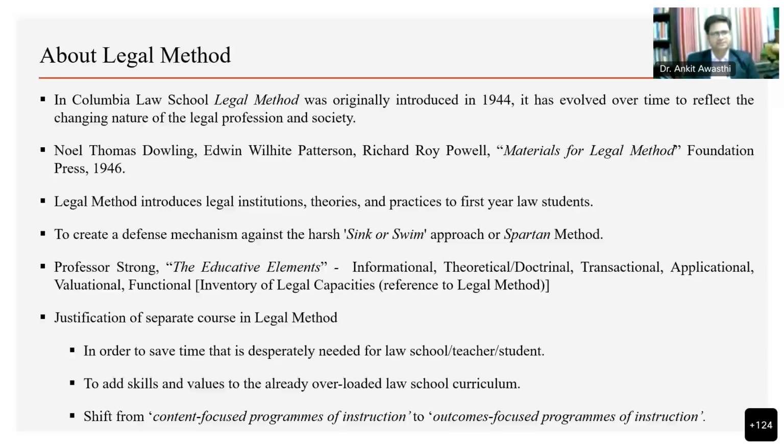Now, if I proceed further, Newell Thomas Dowling, Edwin Velek Patterson and Richard Y. Powell have written a book which is known as Materials for Legal Method. This book is considered the very first book written on this particular subject, published by the Foundation Press. So from here onwards, that academic discourse, discussion and deliberation started. And obviously now we are not giving that much reference to this particular book. For us, the authority is Sharon Hansen or different writers. But when we try to trace the origin, obviously we have to cite the year 1946.